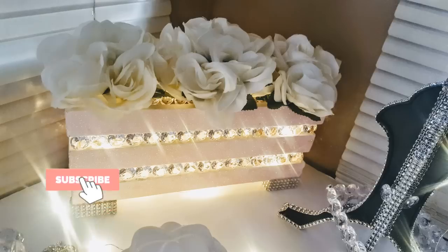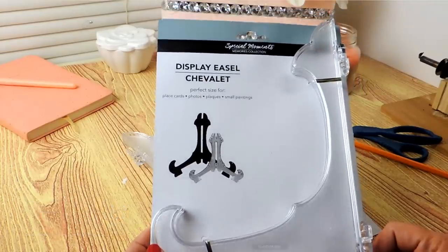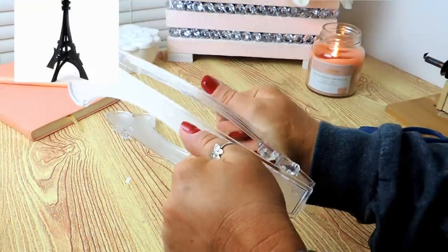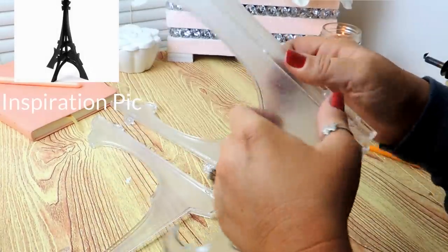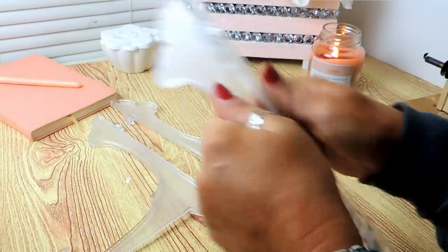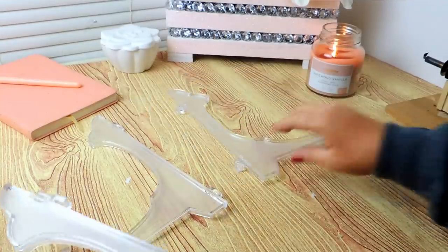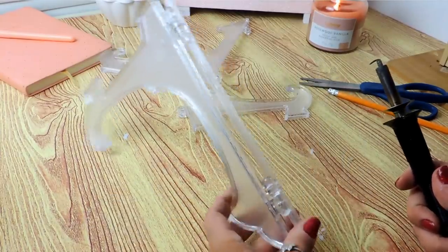For my next DIY, I'll be using two of the large easels, and you can get those from Dollar Tree. The first thing I did was apply pressure to remove the set from the hinges. So I just kind of pushed up with one hand and pulled with the other. And the first one just popped off really, really easy. The second one, not so much. I didn't want to force it. I kind of heard something pop a little bit.